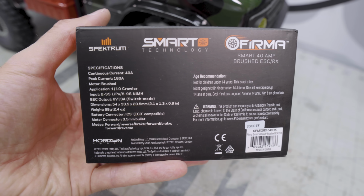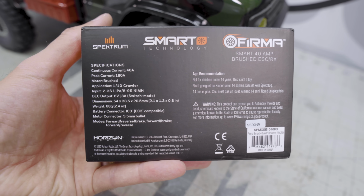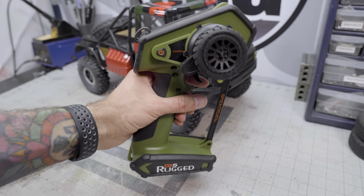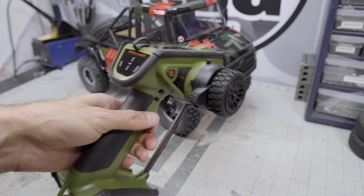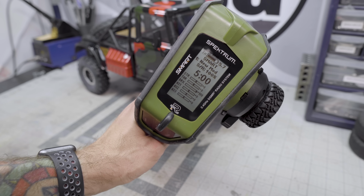And before we go into too much detail, let me tell you who I think this ESC receiver combo is excellent for. It is excellent for people like me, who's looking to reduce the footprint of their overall electronics, someone who's looking for a very advanced and also equally affordable ESC slash receiver combo, and someone who's already well into the Spektrum ecosphere. If you have a current radio like a DX5C, DX5C Rugged, any of the radios that are smart compatible, this is an excellent choice to make, especially if you're looking to simplify things and make use of a limited amount of space in your tiny trucks.